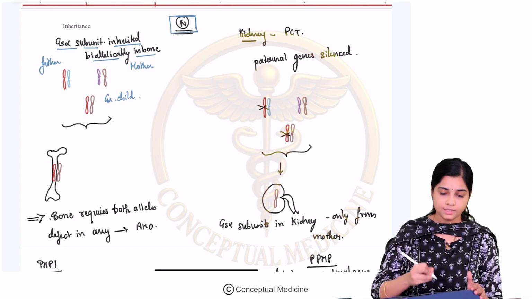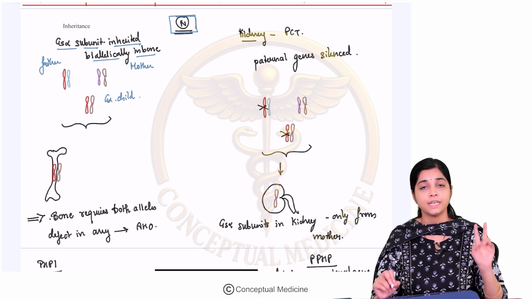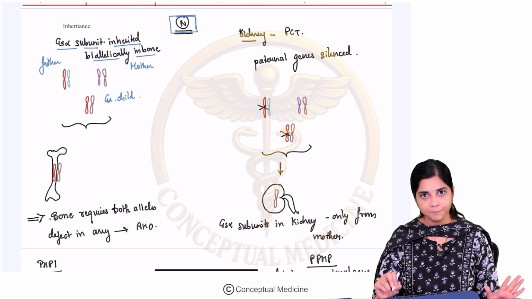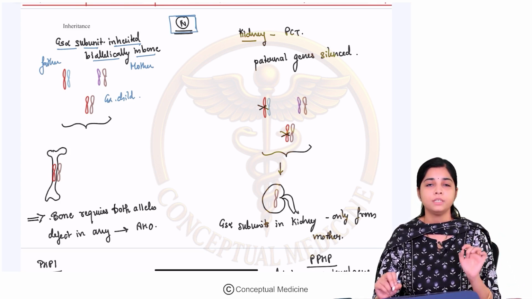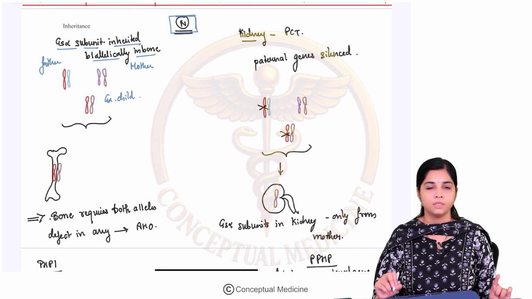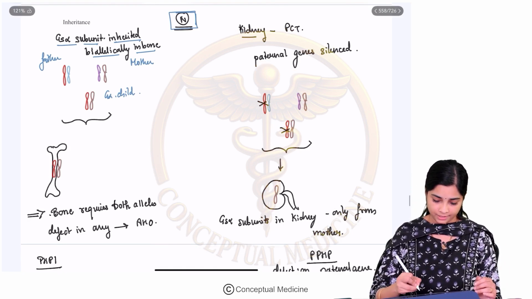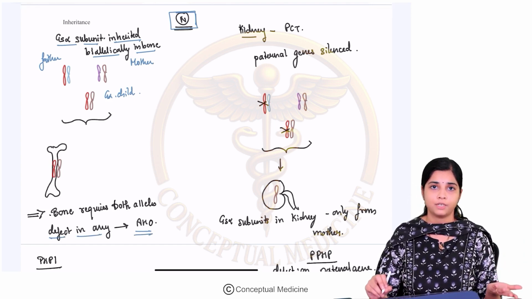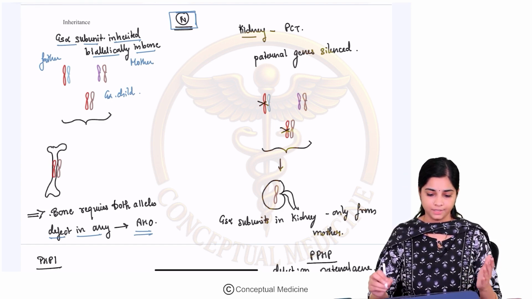So Gs alpha subunit is inherited biallelically in the bone. That means what? This is the father, this is the mother, and this is your Gs alpha subunit of the child. So this is inherited biallelically. That means both alleles should be present and should be functioning for your normal PTH action on the bone. Very clear? Both alleles from the parents have to be present for the normal PTH action on the bone, so that you do not have your bone problems. So even if one allele is lost, you will have AHO phenotype. So if there is a defect which is inherited either from the father or from the mother, you will have an AHO phenotype. Is that very, very clear?